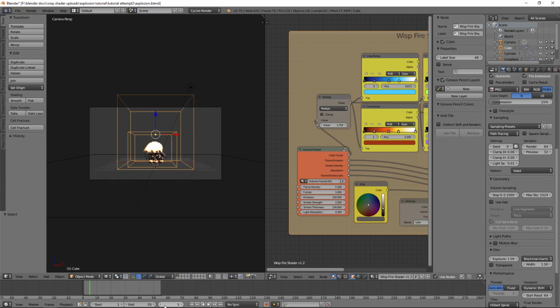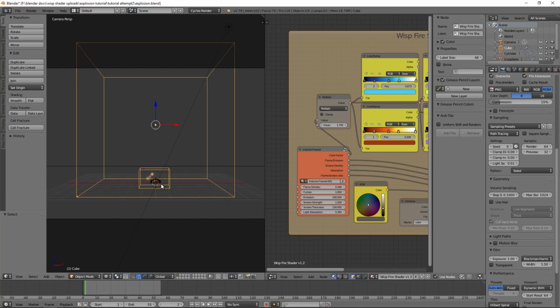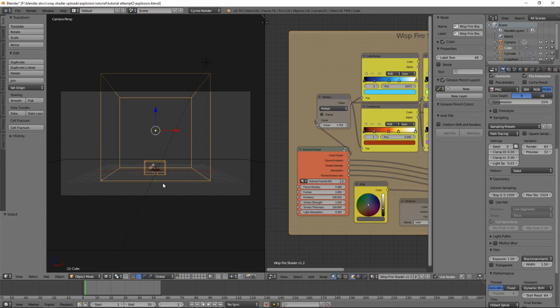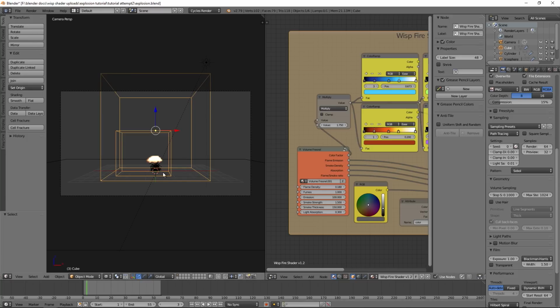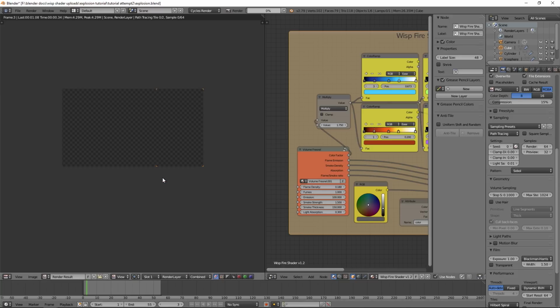And what we want to do is go back to the first frame where we start seeing flames. So in this case, frame 2. So let's go ahead and press F12. Here we can see there's a little bit of flame and a little bit of smoke, but not enough for us to change the settings here. So we're going to skip ahead to frame 3, where we get a little bit more. Now if we press F12, we should be seeing something different. Okay, that's looking a little bit better.